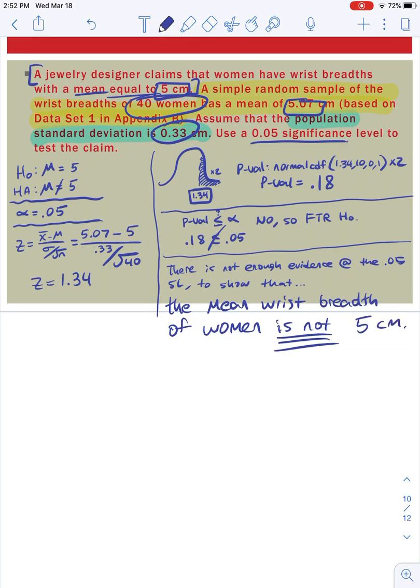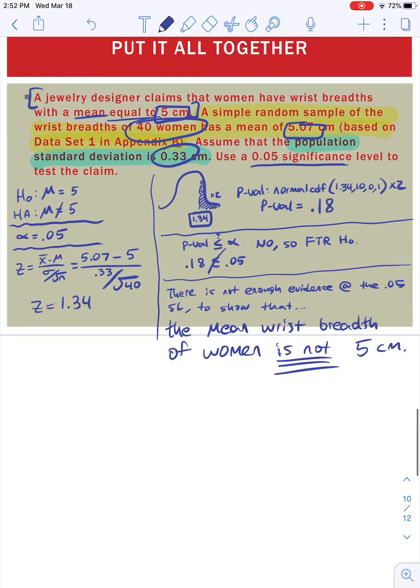centimeters. So a lot of people get confused here because they think, well, the claim said it is 5, so they want to talk about 5, or they want to talk about the claim, because a lot of times the alternative hypothesis is just whatever the claim was. But for a not equals to problem, a lot of times this was not stated in the claim. So we don't word it the exact same as the claim, since this was not actually the claim. The claim was it was equal to, and we can't test equal to, so we tested it as not equal to, which is the only thing we can actually talk about in our conclusion.